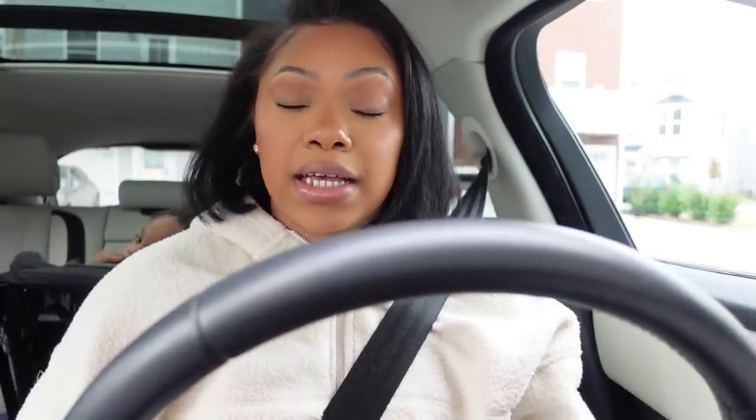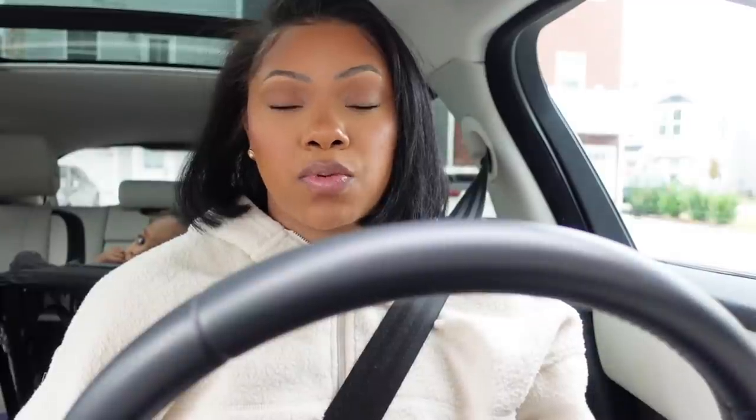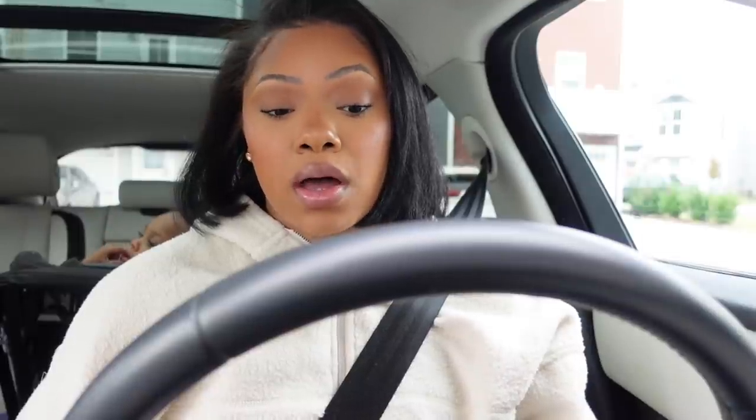We've been in this townhouse since February, y'all. Still no blinds, no curtains. We only have curtains in like our work rooms, not the bedroom, not the living room. So we need to get on that ASAP. And I kind of want to look at different cabinet knobs, I don't know. I want to switch them out because the ones we have now are like that silver square, which to me doesn't look all that good. So I want to see what kind they have. And that'll probably be about it.